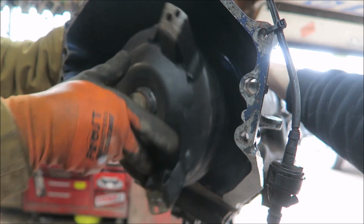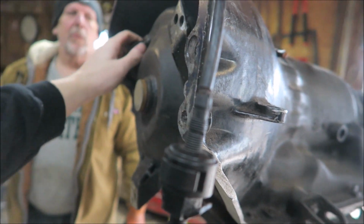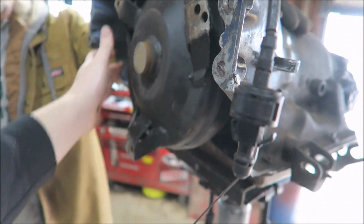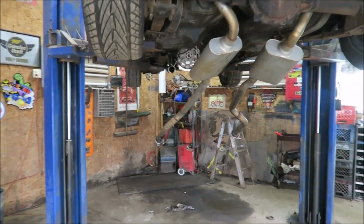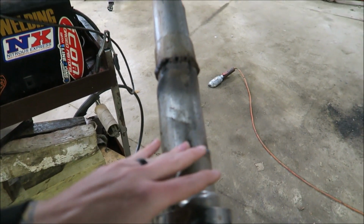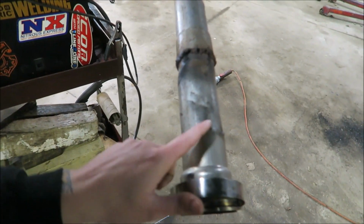There she is. Yeah, I blew out every line. Not a drip came out anywhere. Oh yeah, they were all bone dry. Yeah, this thing never pumped a bit. I'll get these exhausts welded up real quick, because at my place I wasn't able to reach these and I didn't have the ambition to really do it. So I'm gonna do it now, that way while we're doing everything else we can get good and burnt on these.